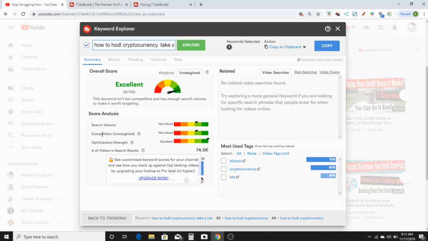But look here, competition in this, you can see a general score for how good this keyword is to target based on search volume and competition. So this is why you want to be in the green. You want everything to be far right, and you want your overall score to be 70 or higher. That would be a very good, optimally weighted strength for search, whether it's on Google, whether it could potentially be on Yahoo, whether it's just on the internet overall. In the long term, people are searching like this, and people will come see your views.